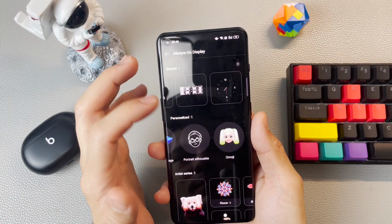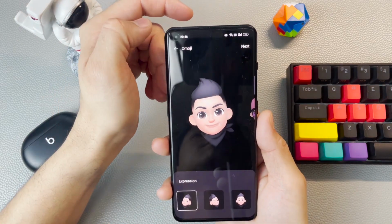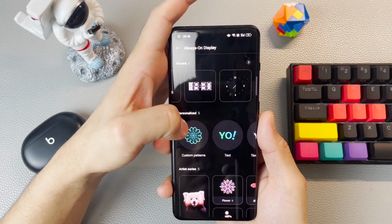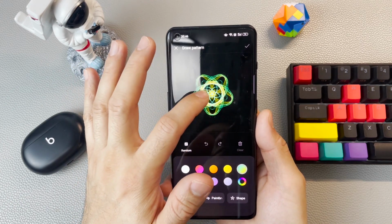My other complaint is some always on displays are too bright. If I set my phone down at night, I don't want it to be a night light. I didn't find any way to control the brightness. If you know how to do this, please let me know. If not, it would be a much appreciated added feature.